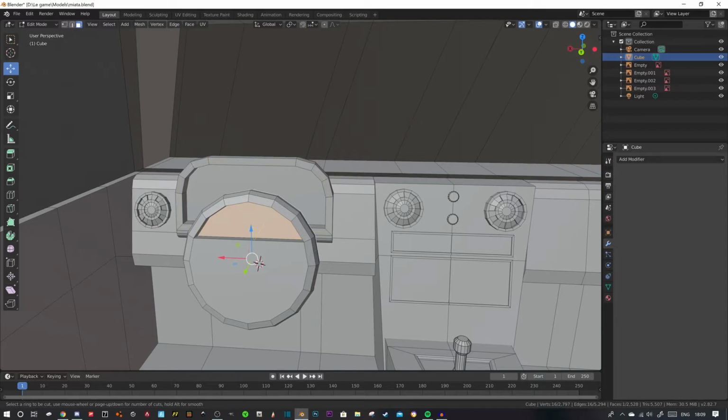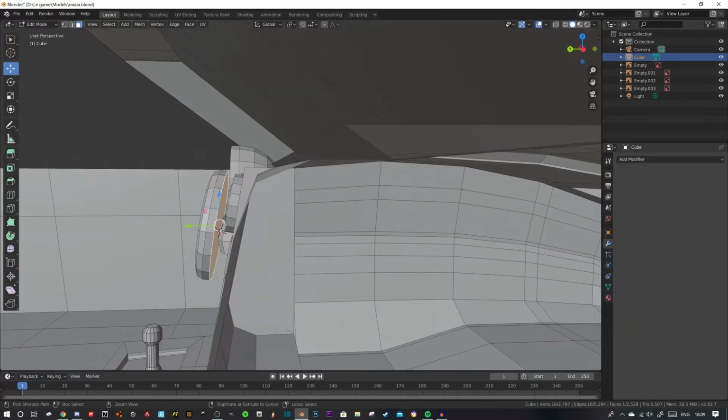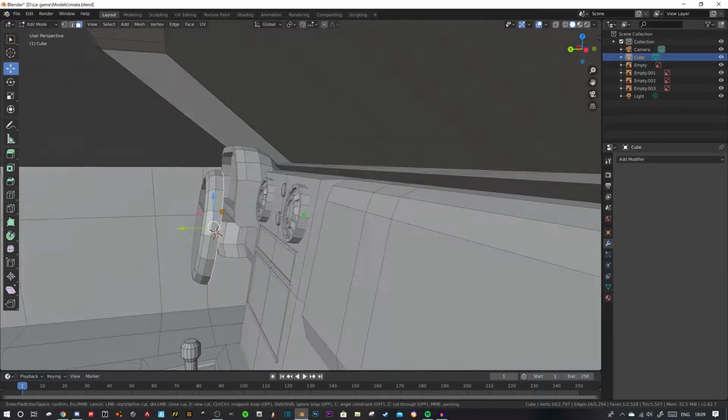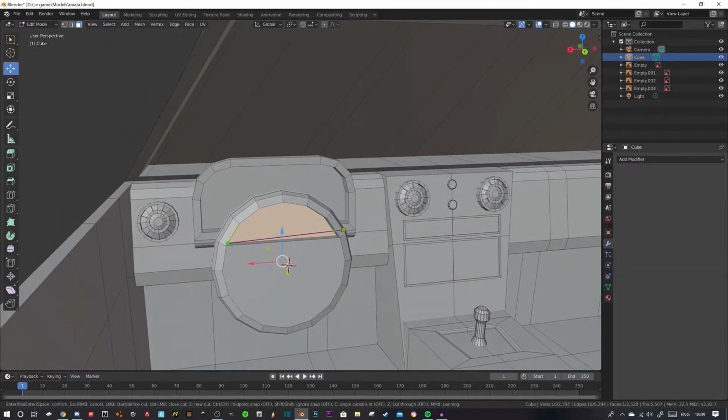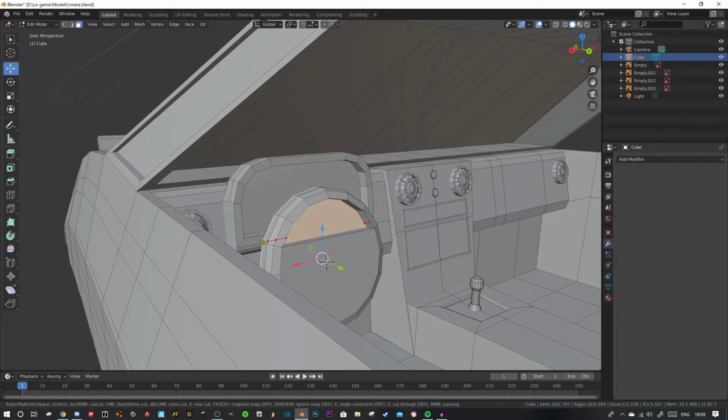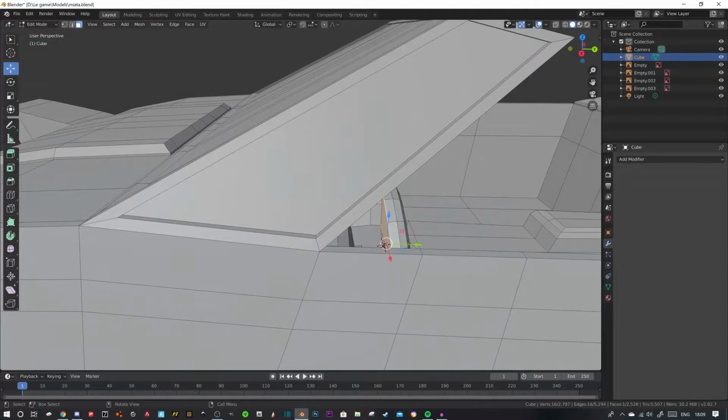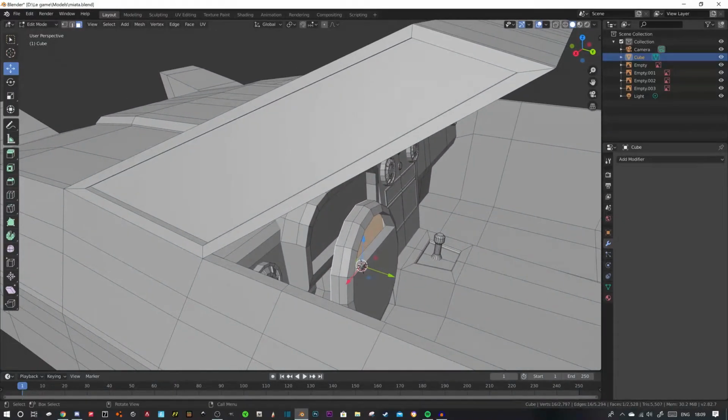Control R something to do with something. Control and then K, I think it was here. 2. Oh yes. Oh, that's not gone right. That's not what I wanted to do. I'm gonna get it one day.